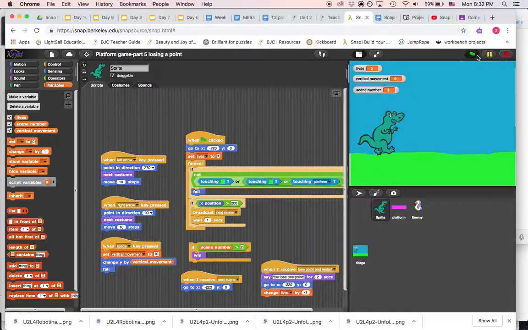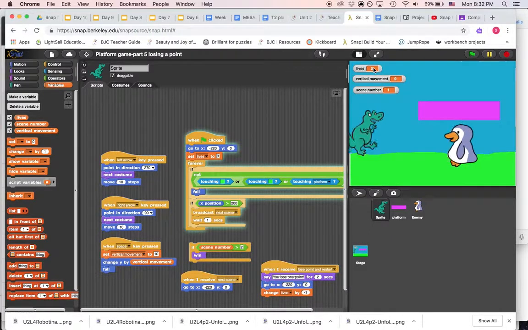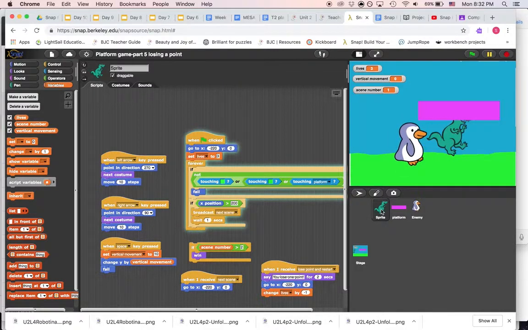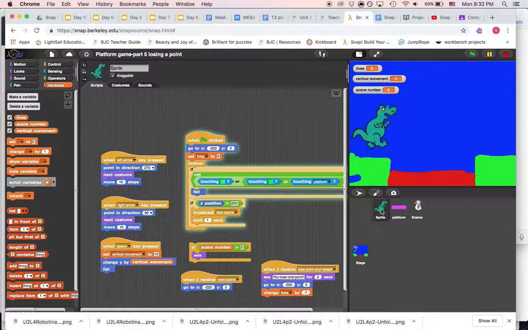Okay, so why do I have these variables? Lives is probably pretty obvious why I have that one, but scene number is maybe less obvious. One thing I want you to notice is when you're on this scene, I have 3 sprites. I have a platform, I have my enemy, and I have my hero. But when I go to my next scene, all I have is an empty pit. So I don't have an enemy sprite, but you guys should. Anyway, I want my platform and enemy to disappear in my second scene, right? Because they don't have the same enemies.